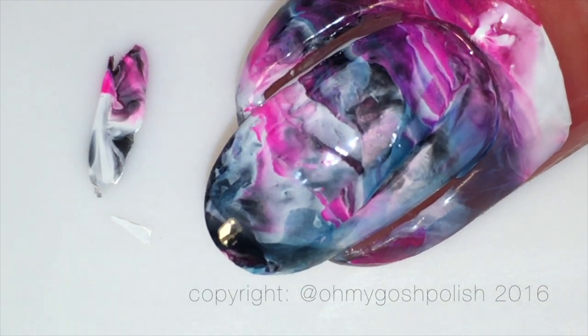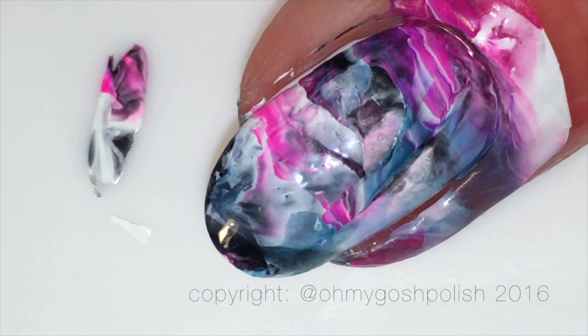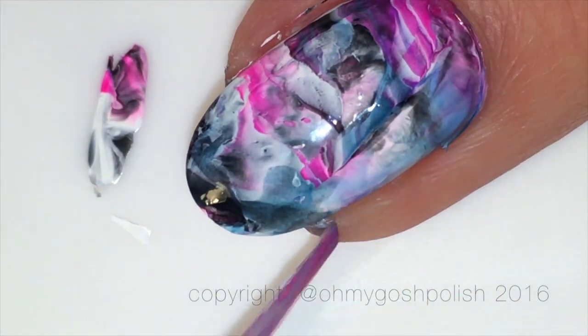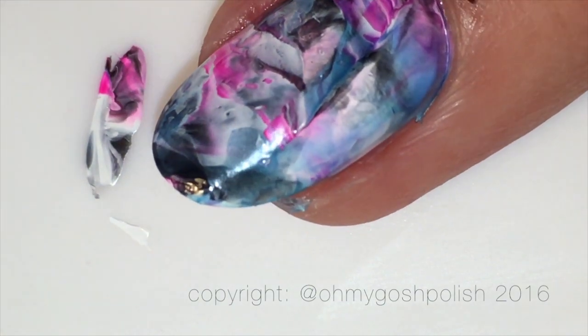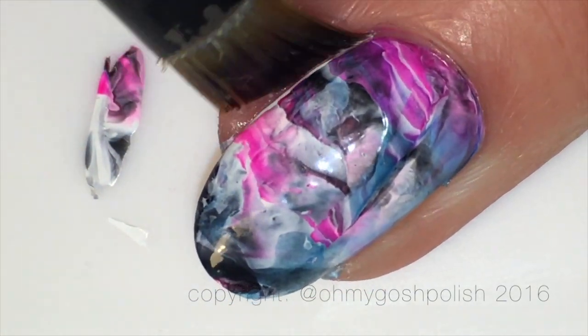Obviously, we're going to go ahead and take off the liquid latex to reveal what mess we have to clean up now, which isn't a lot, to be honest. It could have been so much worse.